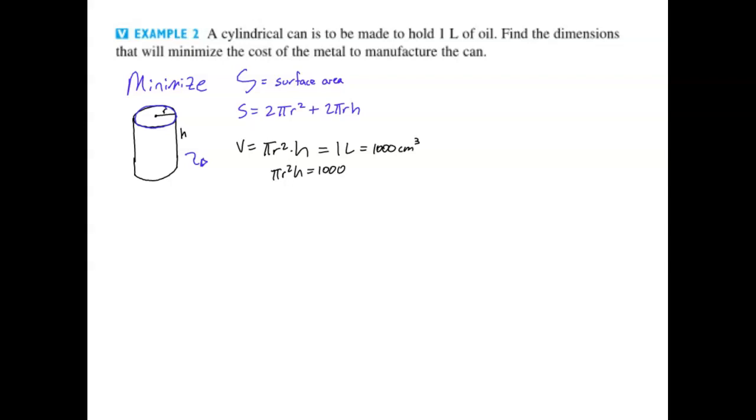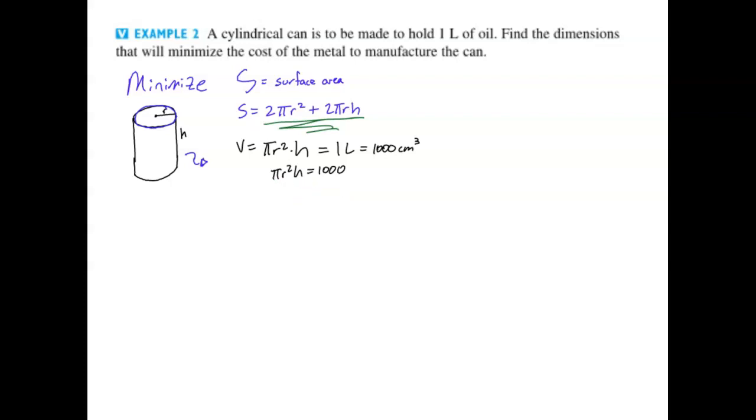So now I'm at the point, I have these 2 equations. I would like to get my surface area equation just to be in terms of a single variable. And now I think we're prepared to do that, because we can use this equation to do so, right? In that volume equation, what's going to be the easiest to isolate? Is it easier to isolate H or R? Probably H. I don't want to do a whole bunch of taking the square root of stuff.